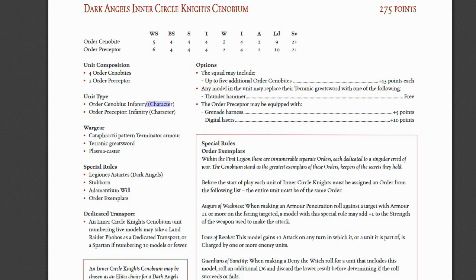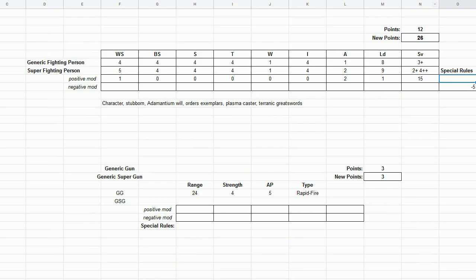No, I was wrong. It is just true character. Okay. So everyone has precision shots, precision strikes, that kind of thing. Let's call that 2 points a model. Everyone's got Adamantium Will. Great special rule. It's going to make the unit really hard to kill with psykers or target with psychic abilities.